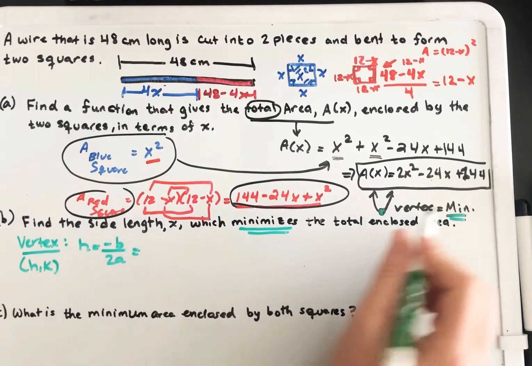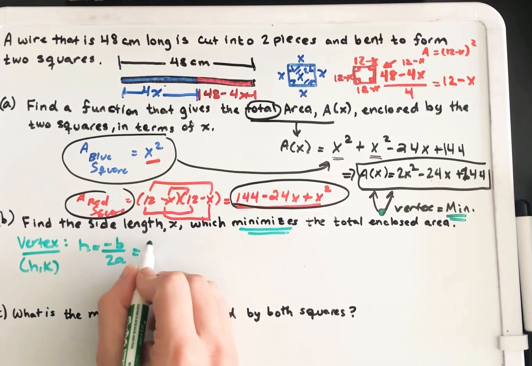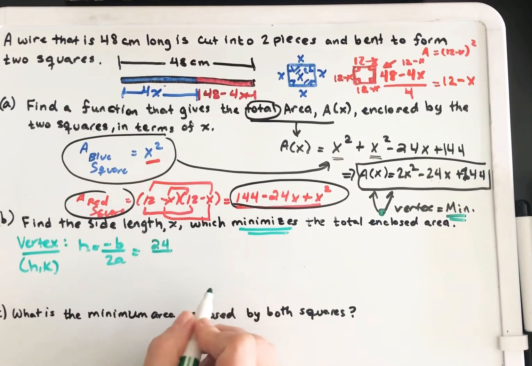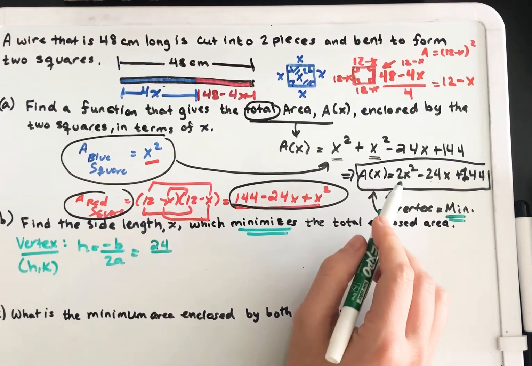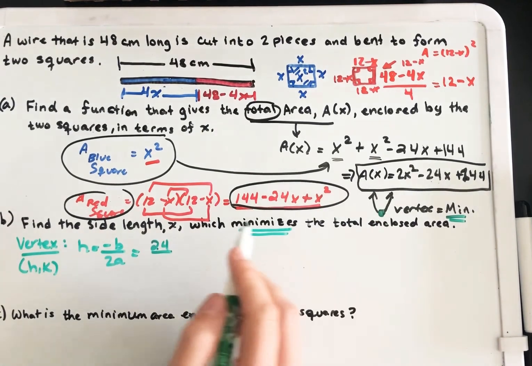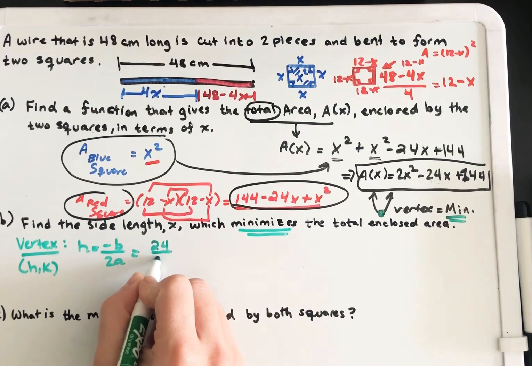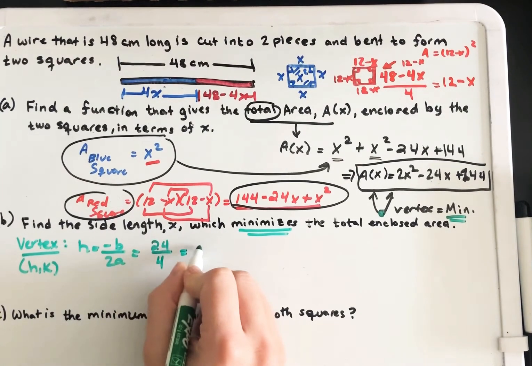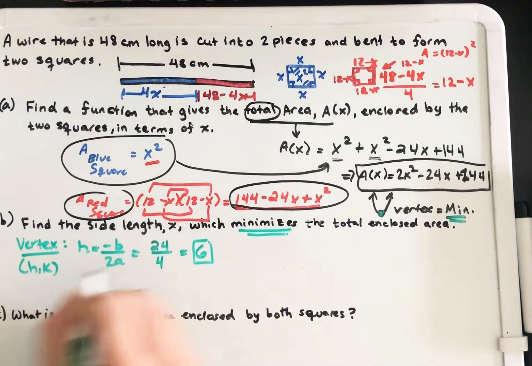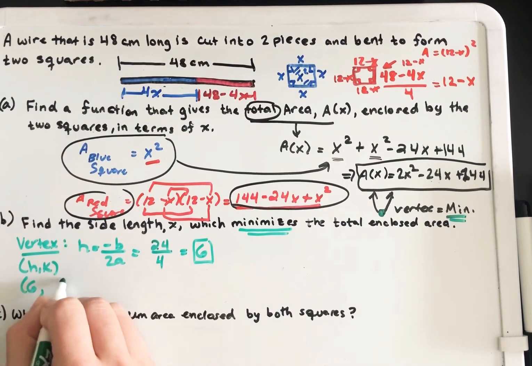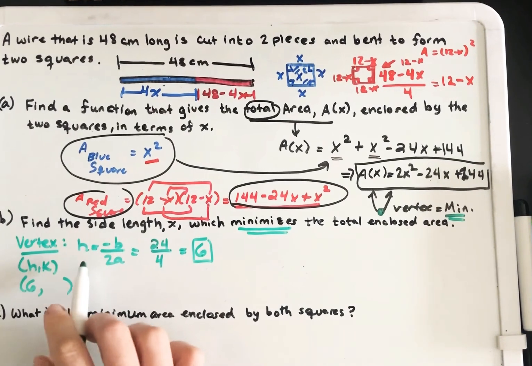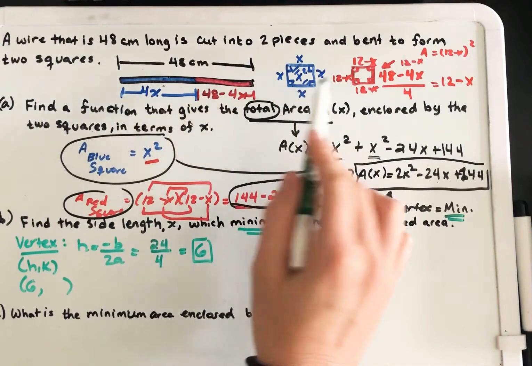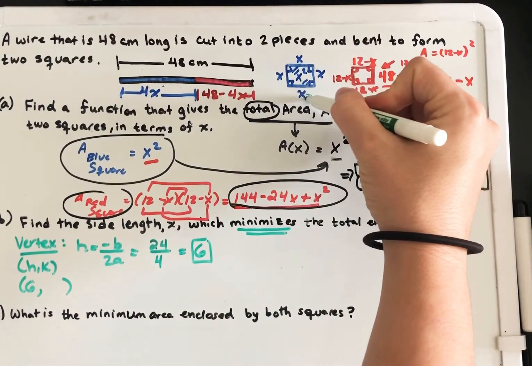So the opposite of b, the opposite of negative 24 is a positive 24. You're welcome to write negative, negative, and then change the sign, or you can do that part in your head. Then divide by 2a. Well, a is 2, the coefficient of x squared. 2 times 2 is 4. Feel free to write 2 times 2 if that helps you in your notes. Dividing here, I'm getting 6 as my answer. So it looks like my vertex is 6 comma something. 6 represents the x value of the vertex, and x in this problem was this length here. So now I know that this should be 6.